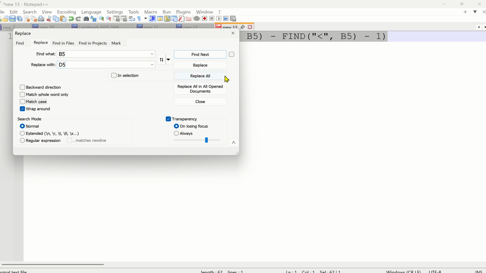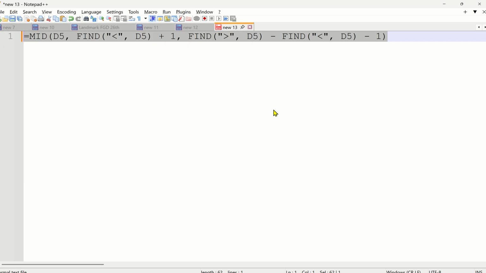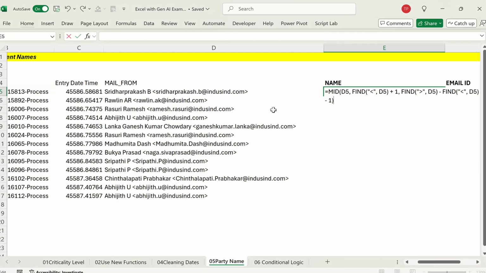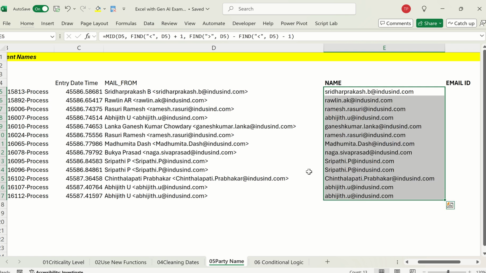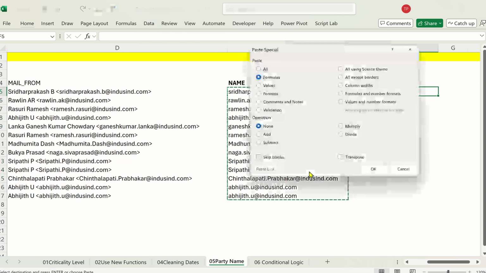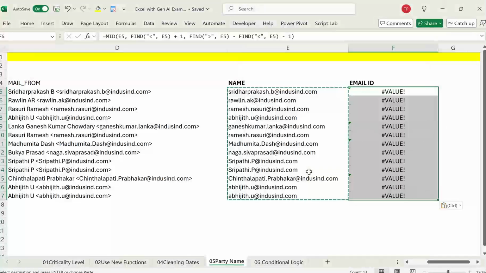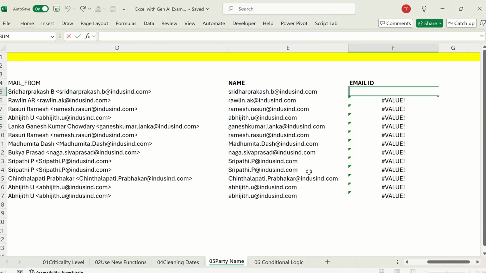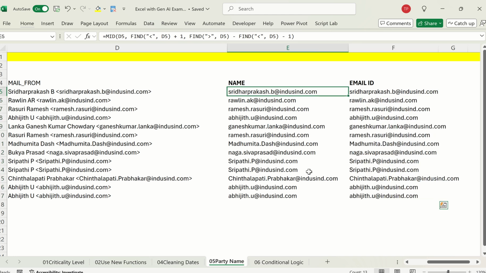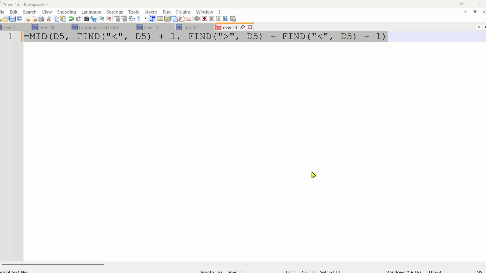And I'm going to do a replace all. Copy the formula, come back, and it is able to extract the email ID for me. I can drag the formula down. This is for email, so I can move it right here. And for the name, I can try the next formula.